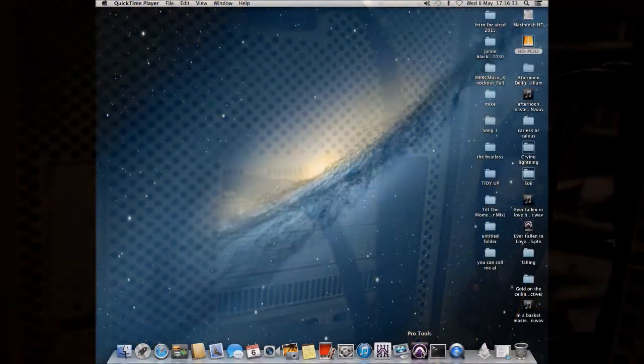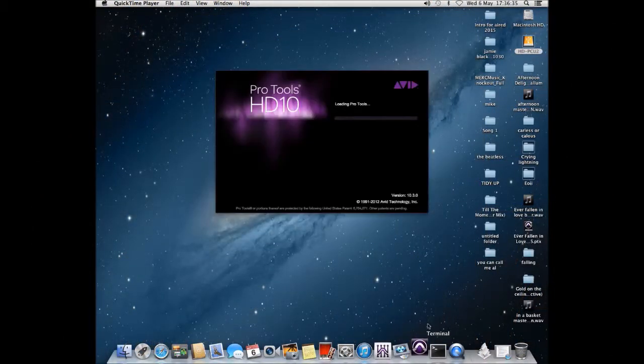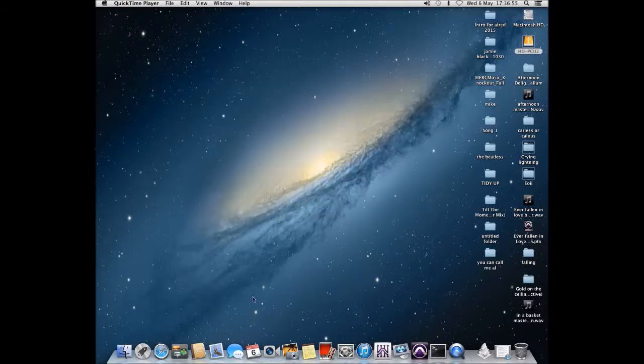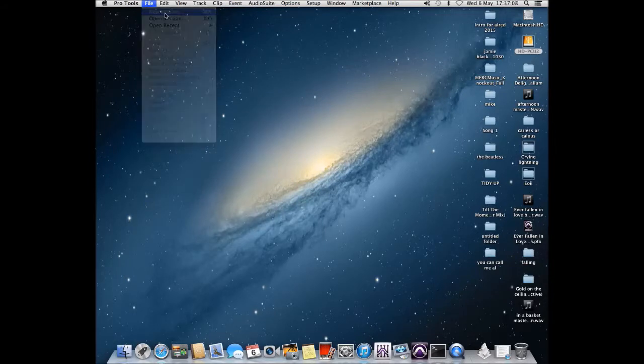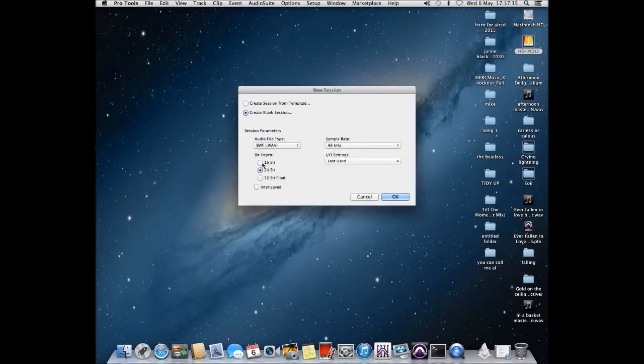So I'm opening up my Pro Tools session now, and it's just loading my DEA and my plugins. Now that Pro Tools is opened, I need to click it again on this computer and start a session. So I'll click File, New Session. I'm creating a blank session, and I'm going to sample it at 24-bit. 16-bit would be what I end up bouncing down to if it was for a CD, but to improve the quality of the way the plugins work, the sound quality, I'm going to go with 24-bit.